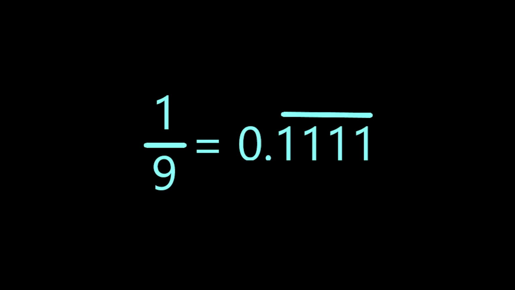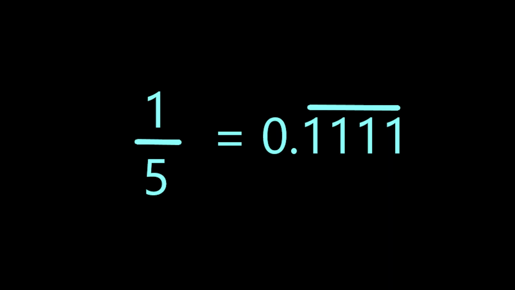When you divide 1 by 9, the result is a repeating decimal, specifically 0.1111 and so on. Now, I had first learned this back in elementary school, almost certainly, but a few years back, I was playing around with base 6 mathematics, and I found something odd. In base 6 math, 1 divided by 5 is, you guessed it, 0.1111, and so on. In fact, pick any base other than binary, and you're going to find the same result.